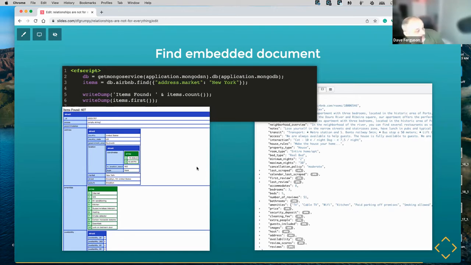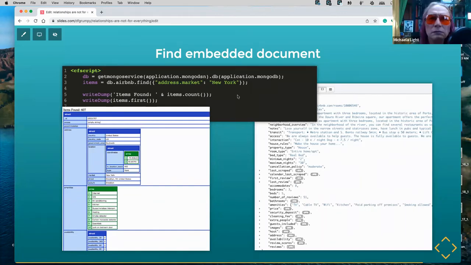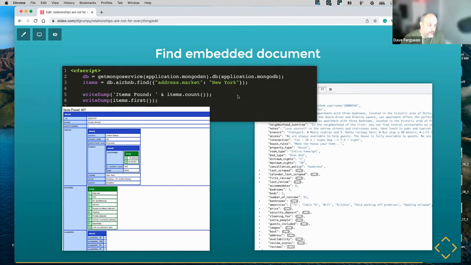That's what the example is here, where I'm digging deep into some JSON data. This is an example I dug up, some Airbnb data. On the right is the actual raw data that I'm looking through, and on the left is the output of the find, where I'm trying to find address.market. Here we're using dot notation to dig deep into the data, where I'm saying I want address.market, so the market of this address is New York. You can see on the left the address, which has a substructure of its information, and that contains New York as the market. This returns 607 records that matched. And you could go even deeper. You can just use dot notation to dive deep into the data.